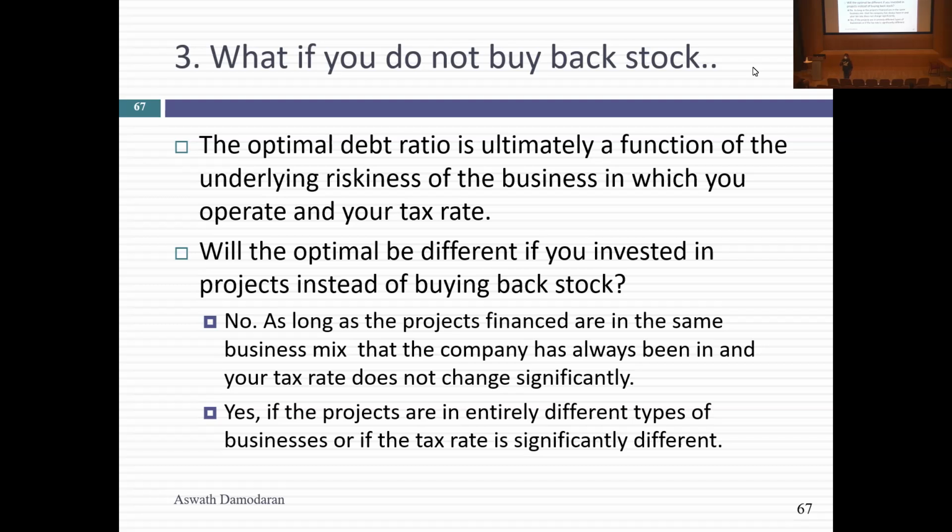So what I cannot do is give a company a blank check saying you have excess debt capacity, go do whatever you want, because they are going to do whatever they want. They're going to do acquisitions, enter risky businesses. So my answer is, if you want to enter other businesses, take investments, you need to tell me what those investments are. And I will bring in the risk and the cash flows from that investment into the analysis. It's not rocket science. And I'm going to tell you, given that you're entering the streaming business, your optimal just went from 40% down to 30% because your company overall has become riskier and has more negative cash flows.